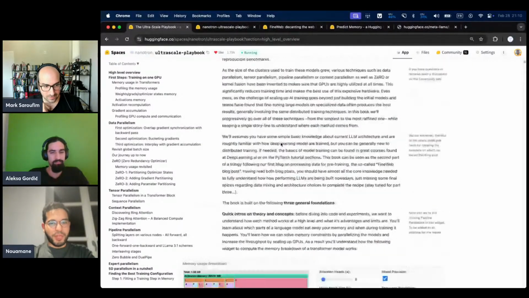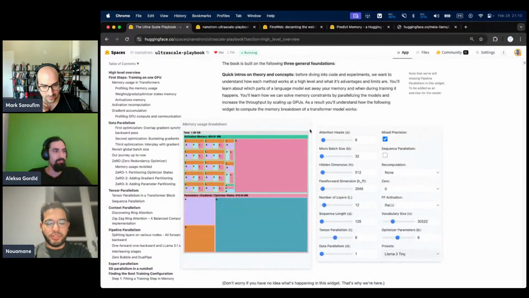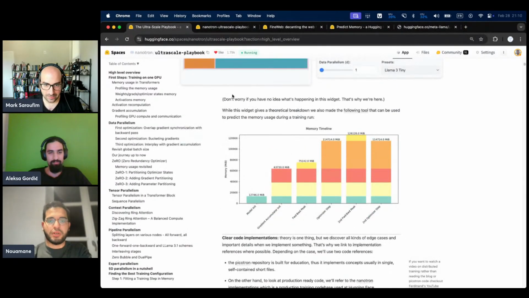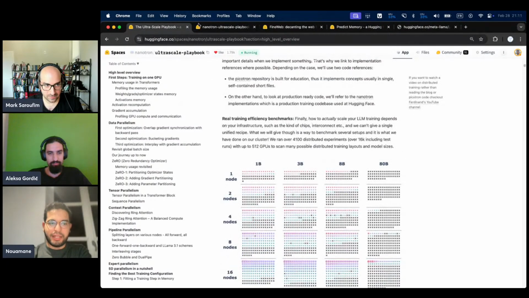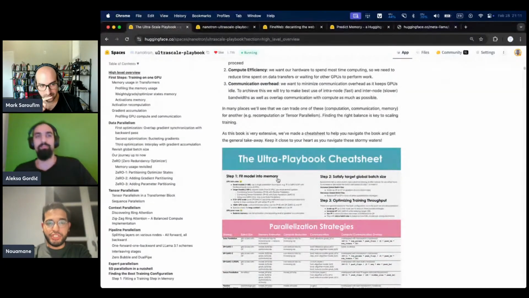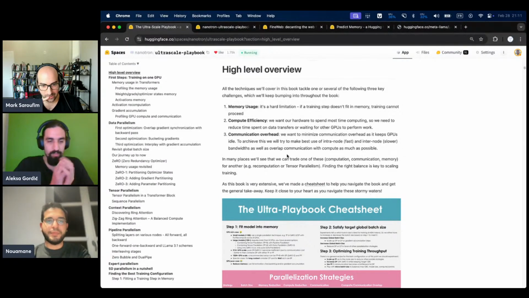Cool. So I think we can probably first start with the high-level overview that we presented here. For people who just want to get an overview of what we're going to discuss in this blog, I'm going to follow exactly the order of this blog post. And so I'm going to start with the TLDR, which we tried to summarize here in this cheat sheet.